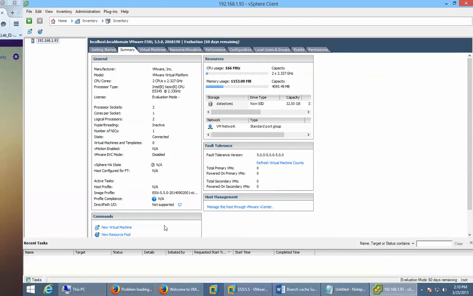The summary tab basically tells you everything about the machine that you're connected to. Keep in mind, vSphere only connects to one host. So it connects to this particular host, and the license is the evaluation mode. It tells you about the processor.